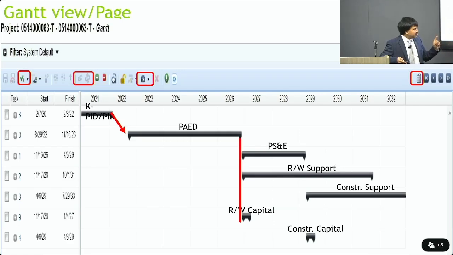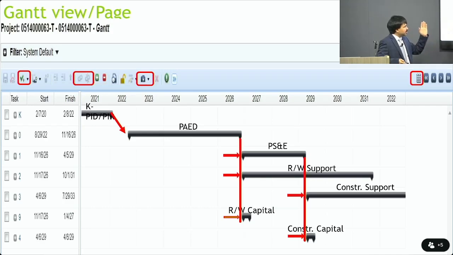And once you complete the PS&D, that is milestone 500. We'll talk a little bit about that in one more second. And then once you complete milestone 500, that is construction contract approval, where the contractor has the project in his hand to build the project. And then construction support and construction capital kick in. Construction support is the people who administer the contract, typically Caltrans staff. We might have one or two consultants, but mostly Caltrans staff, those who work in the field. That is the construction support. Construction capital is the money we give to the contractor to build the physical structure.